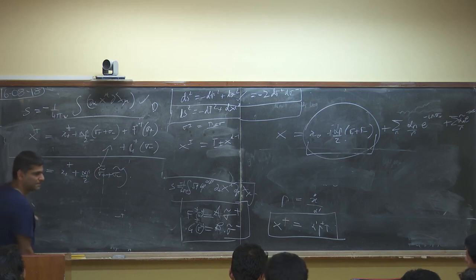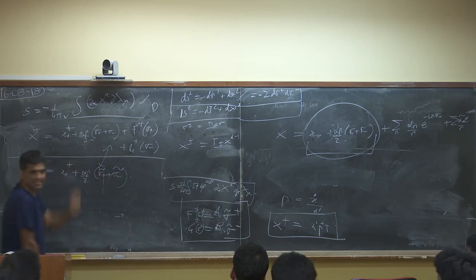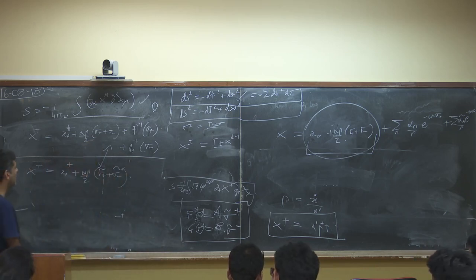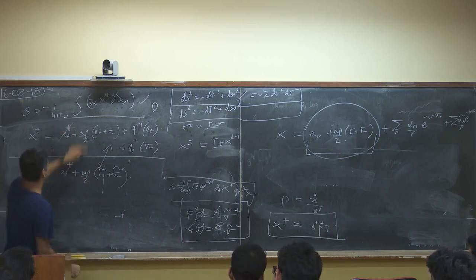Right. So I want to check that I can make such a change. Sorry, this is the change of variables I want to make. I want to check that we can make such a change of variables. Okay. So suppose I can make such a change of variables. This guy is canceling this guy. These two have to be equal to each other.